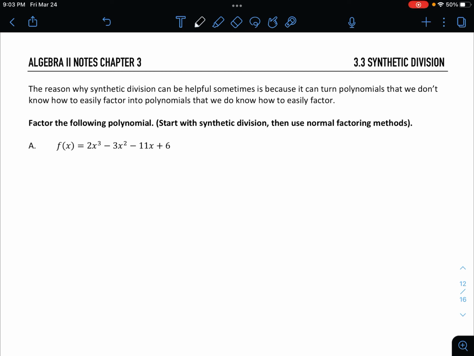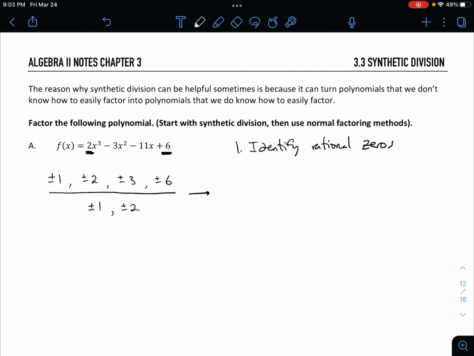All right, and to do that, I look at my constant term, which is a 6. Now I try to think of all the factors of 6. So that could be positive or negative 1, positive or negative 2, positive or negative 3, and positive or negative 6. Those are all the numbers that can multiply to be 6. And then I'm going to divide that by all the numbers that multiply to be my leading coefficient. So I could do 1 times 2, or I could do negative 1 times negative 2. They would all give me 2. So these are all my possible rational zeros.